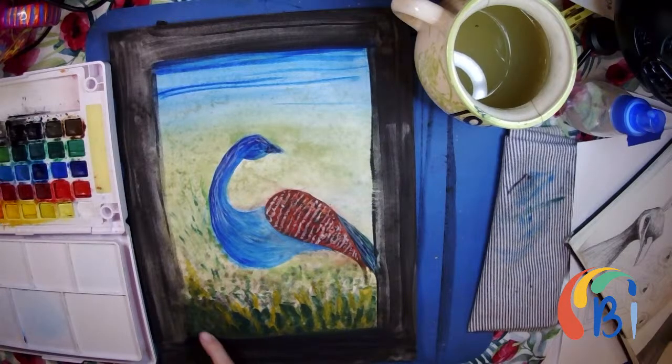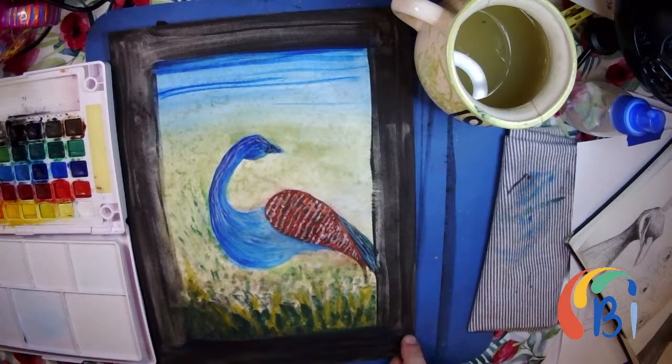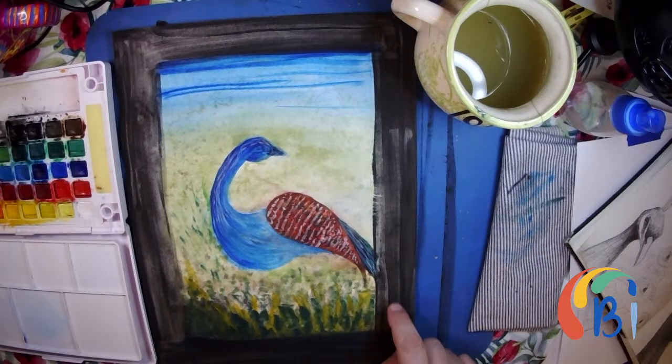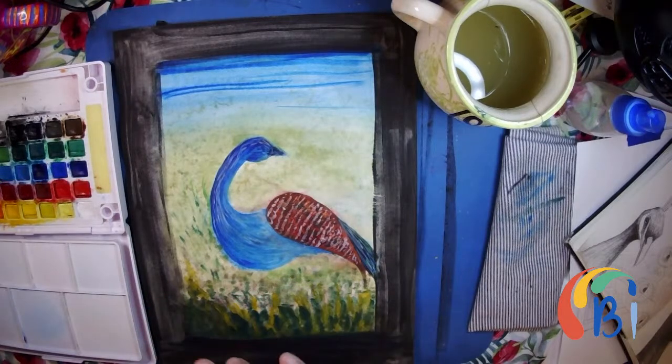I was experimenting with real black here at the bottom before, and these edges are also real black, which is not going to remain that way. That's just the first wash for the frame that I'm putting on this painting. But we're going to have to do some more detail, some more depth in here. So we're going to do a whole other thing.